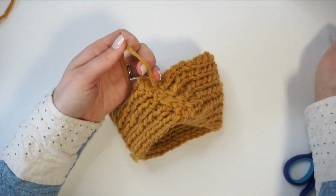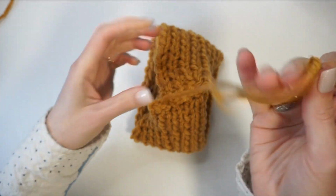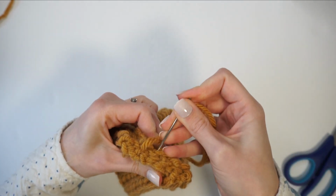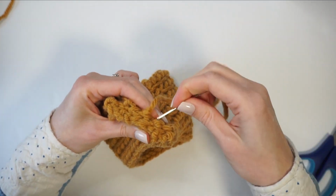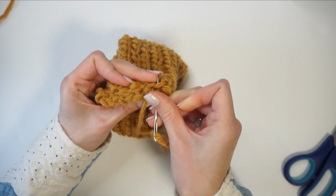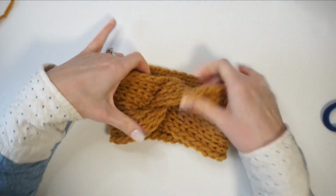Now I'm going to do the exact same thing for my other yarn tail, which came from my cast on edge. So I'm going to weave this one back and forth a few times. And if you didn't like how your seam looked, it's important to check it before you tie that yarn and cut it. That way you can always unweave the seam and try it one more time. Okay, so I'm going to cut it there. Flip it back inside out.